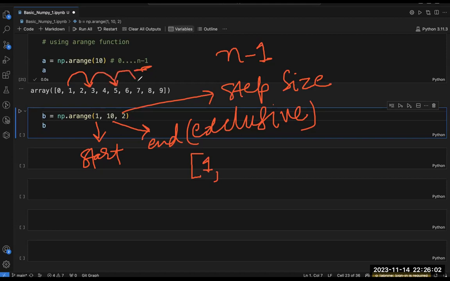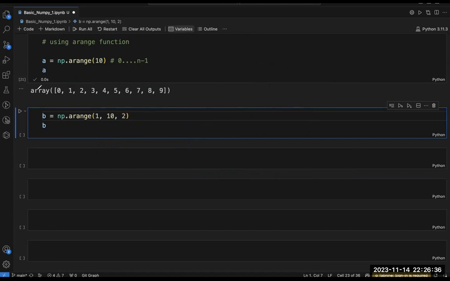Then 7 will come, and then 9 will come. So in total you will get 1, 3, 5, 7, 9, since 10 is not included. You can see this is creating an array with a step size of 2. So whatever step size you mention here, it will create according to that. Hope you understood this. Now let's run this code and see.